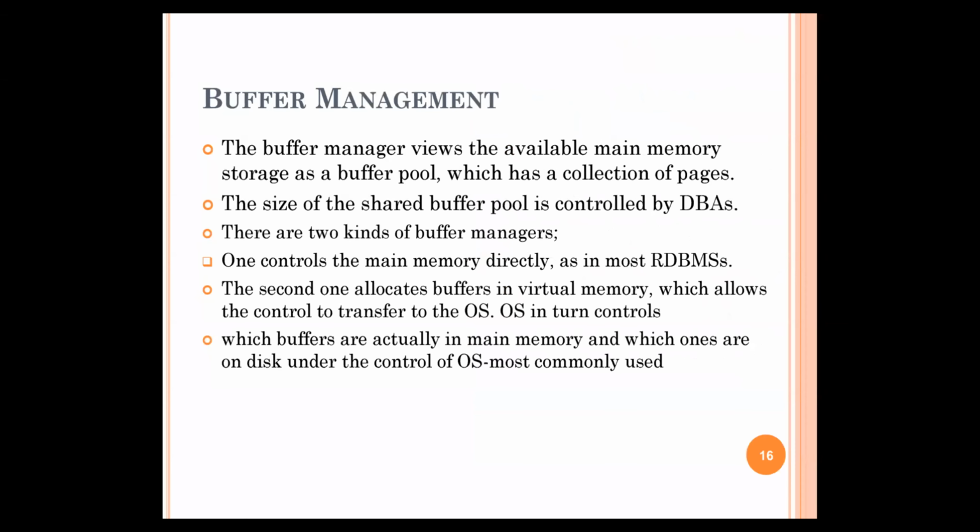How we are managing the buffer means, the buffer manager views the available main memory storage as a buffer pool, which has a collection of pages. So the buffer is a memory place where it can store a huge amount of data from the available collection of data. The size of the shared buffer pool is controlled by the database administrators. Which data we can store in the buffer and which can be transferred to the CPU will be administered by the buffer manager. There are two kinds of buffer managers.